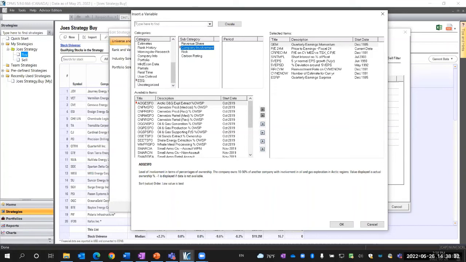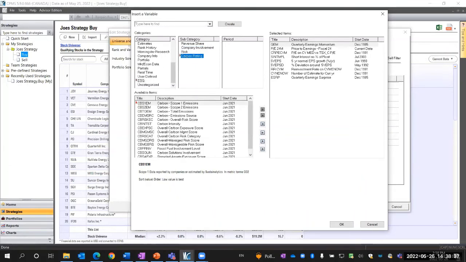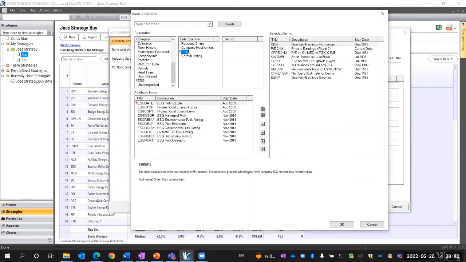And as the name suggests here, the carbon rating category includes factors pertaining to carbon emissions. And last but not least, the risk subcategory, which quantifies the qualitative research done by the analysts at Sustainalytics. So this is kind of what we saw with the MS research category for our equity analysts, and these factors are quite unique. So before we move on to the last element of the webinar, which is the factor building tool, I wanted to mention quickly that clients can submit or they can request for new factors to be included in our database.